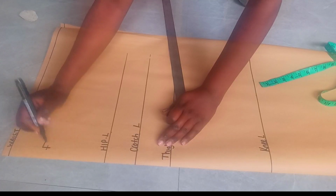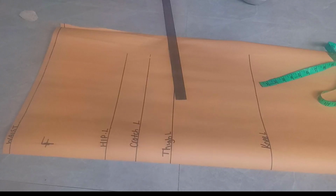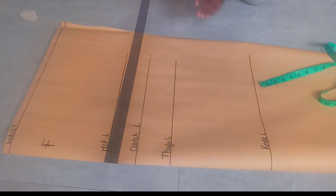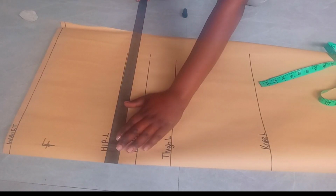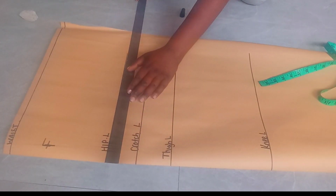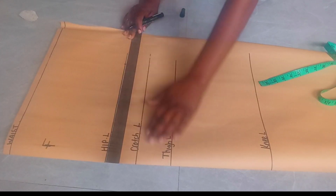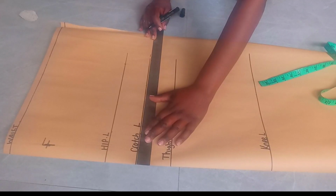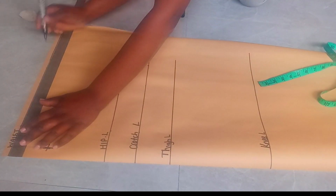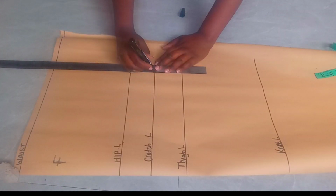Then I'll just put F to label this as the front piece that we're going to start with. Then I'll come to the hip line. So my hip circumference is 42 inches. Divide by 4 is 10.5 inches. But then I'm going to add 1 inch, making it 11.5 inches. So I'll just mark that on these lines, the waist, hip, and crotch line. Then you can draw a straight line like this.